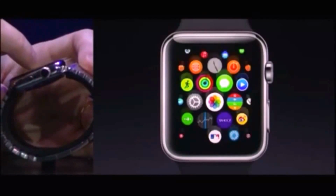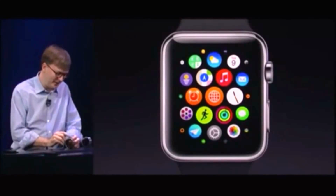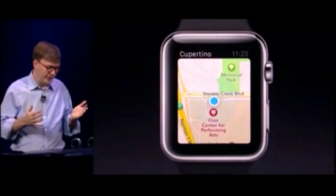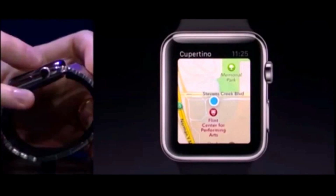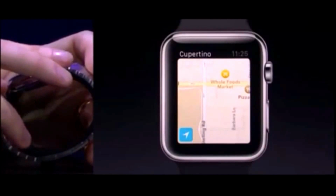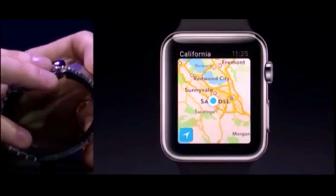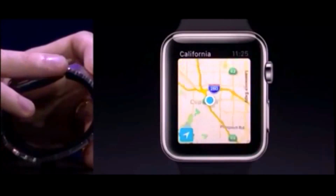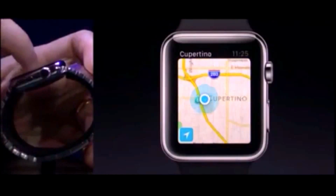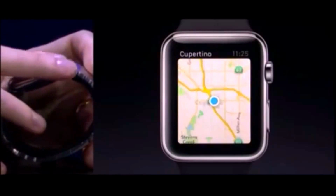One other app I'd like to show you is Maps, which is amazing to have a Maps application on such a little device. So let's tap on Maps here. Of course, it shows me where I'm at, here at Flint Center, and I can pan around just by swiping. So we can see the neighborhood. I can also zoom out with the crown. If I rotate the crown, it zooms me out. I can see more of the area. You can see this is really tightly connected as I'm rotating the crown, super responsive. I can also pan around this view, and if I'd like to get back to where I am, I can press on the bottom left, and it takes me right there.